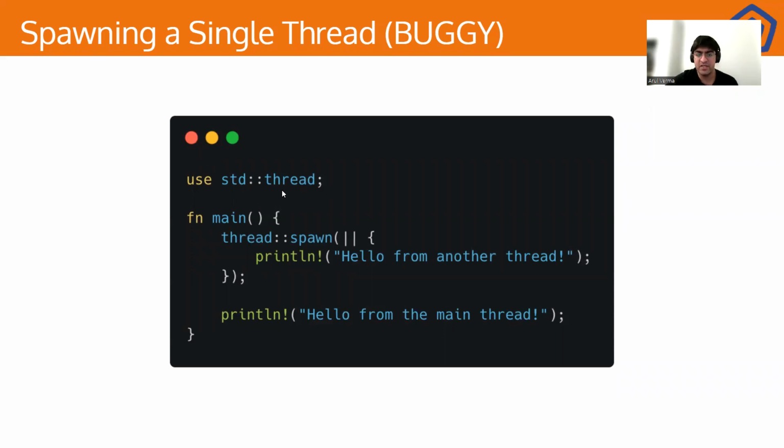You have to use the crate std::thread, and then you go to main, you say thread::spawn, use the or symbol essentially, and you use the curly braces to make your main method. Use the semicolon to declare an end, so your thread's done, and then you print, and this creates a single thread. So there's a few things to go over here, and then a few things to unpack.